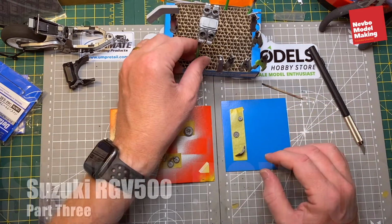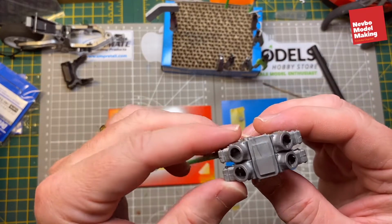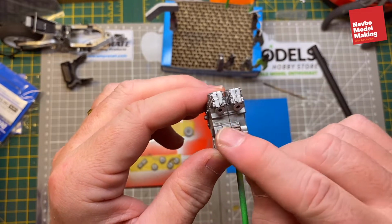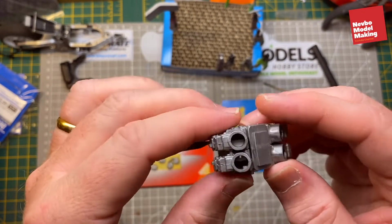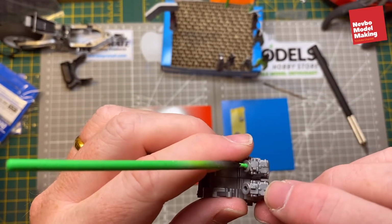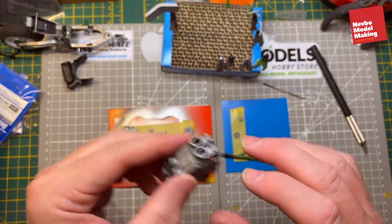Okay, in this part we're going to be doing the engine. It's made a little bit of a start, just got the basic block put together. This is basically just two halves with each side of the cylinder built up. Just needs a little bit of cleaning up, a couple of little nubs and things on there.